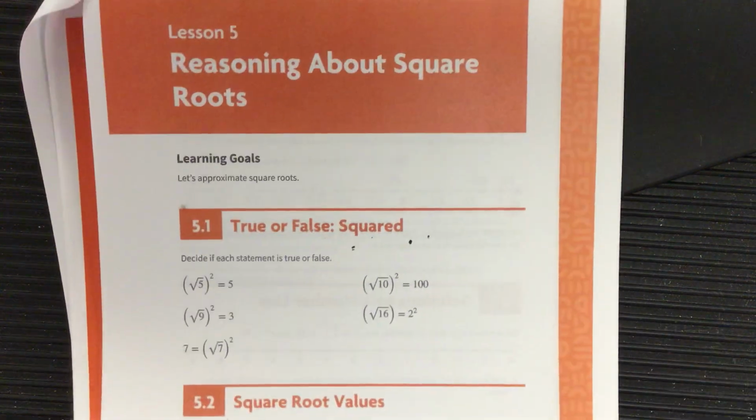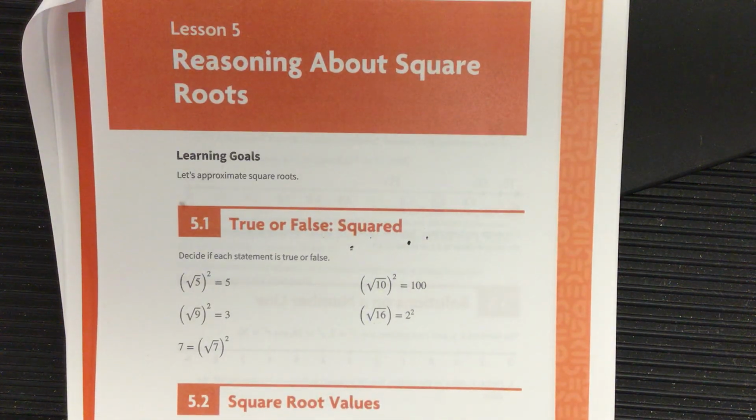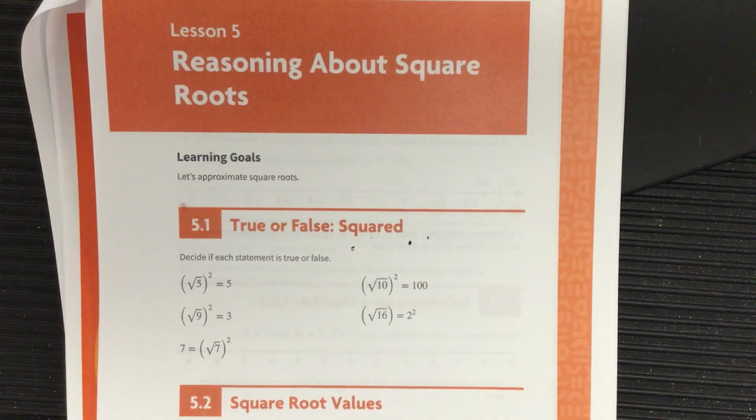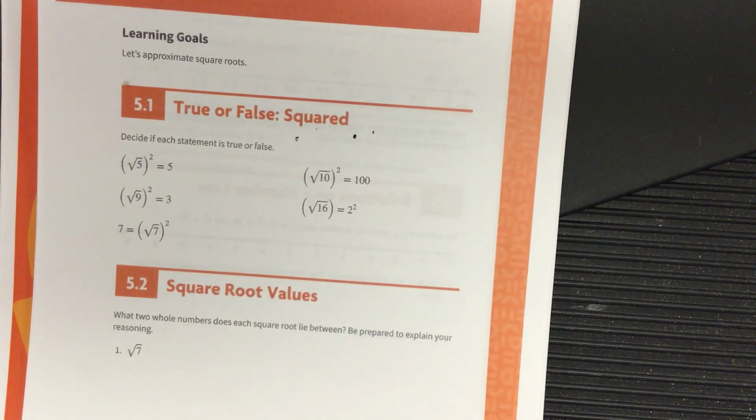All right, so moving on with lesson 5. This should be a review because we've talked a lot about square roots already, so this should go super quick. Okay, the first question here: decide if it's true or false. There are 5 questions. Why don't you take about a minute? Just put a little T or F by them if you think they are true or false. Those 5 things.